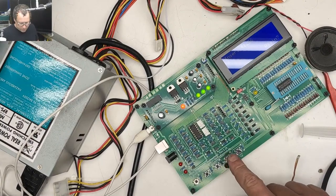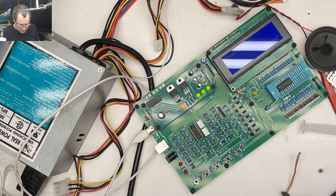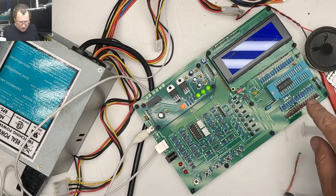Try one more time. So this is just a little eraser polishing thing that I use to clean stuff sometimes. Yep, this chip is bad.